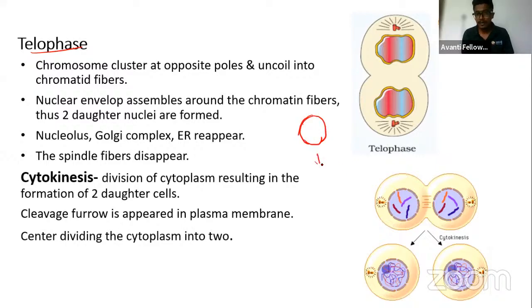Now, by the time it has come to the telophase, you can see that the cell is already preparing for something called cytokinesis. While the telophase is going on, you can clearly see that the cell simultaneously is preparing for cytokinesis. Where is your nuclear material now? All your chromosomes have reached the opposite poles like this. Once they have reached the opposite poles, yes, the packing is done, moving is done. Now, what should be done?